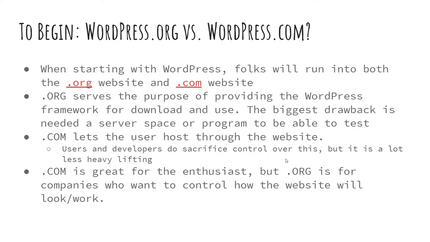A lot of folks may say that .com seems practically the same as .org, and this is somewhat true. The .com is, however, sacrificing a lot of the PHP and back-end development control that you would get if you were hosting on your own servers — as far as themes, plugins, and all of these elements we will get to later in the course. But it is much easier to set up, way more drag-and-drop, you can get up and running faster, and you really don't need to know any form of programming. It's a really great option for an enthusiast, as mentioned on the slide, or if you need to have something up quickly. Also, the domain name you would type in would have wordpress.com in it.